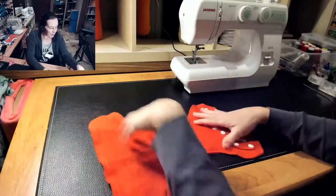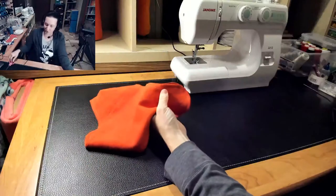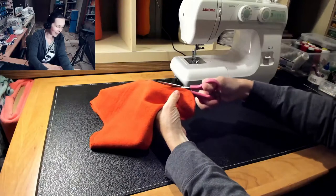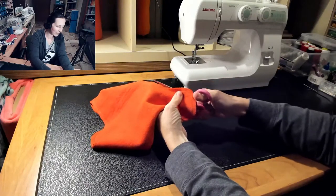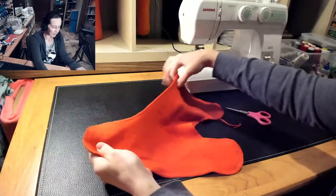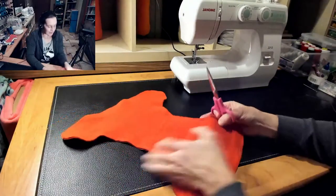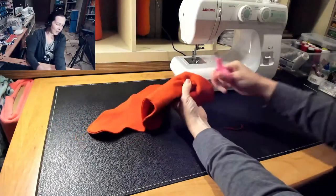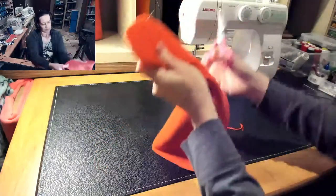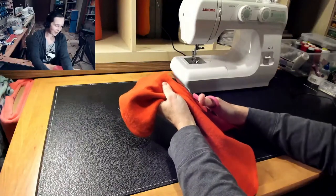So if there's anywhere where you got a little uneven and you went a little further in — like here I had a little bit of an issue with my back lining up — you can go and trim any excess. If you've got any sharp curves on your pattern, it's helpful to cut a little bit more off in the curves. But if you hug the edge, it should be pretty even throughout. The only place where it's harder to turn is through any sharp curves, so sometimes I might cut a little bit extra off. You also don't want too much bulk around your elastics, but this isn't too much — this is a fine amount.